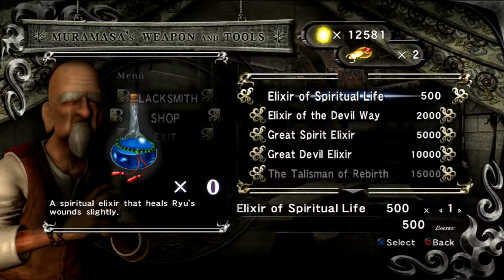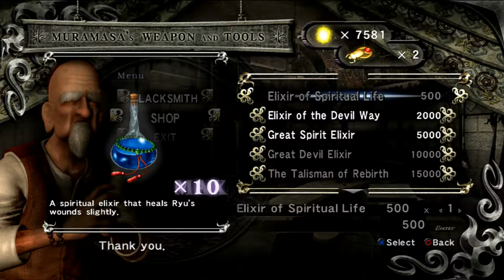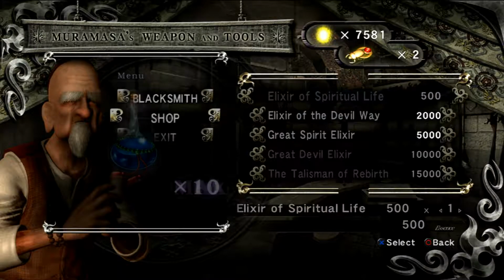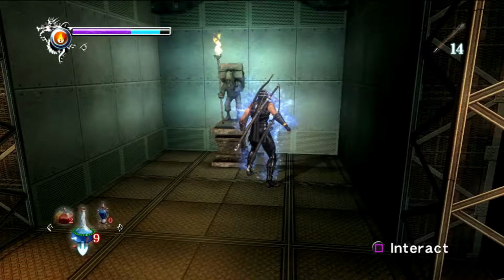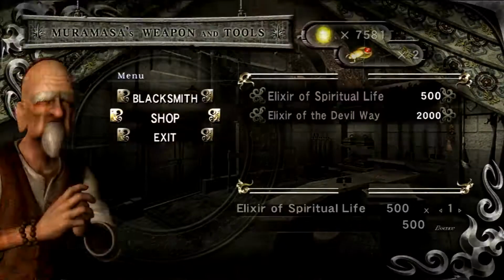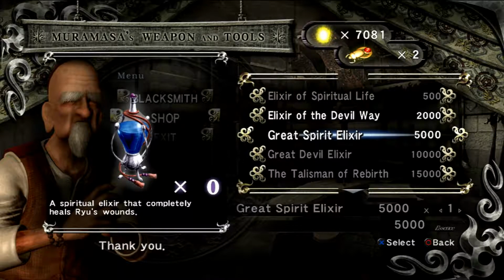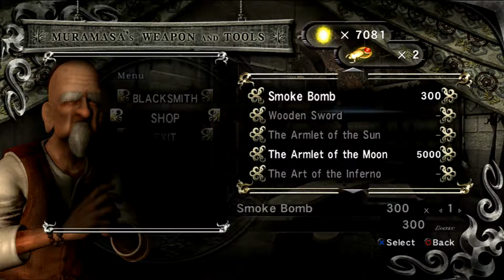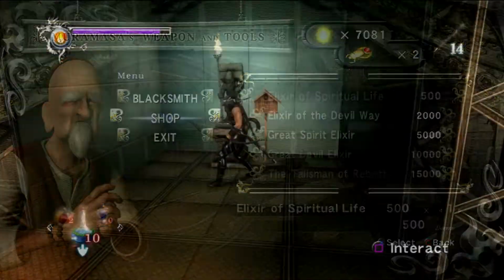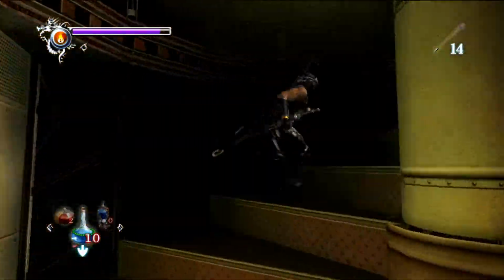Okay, so let's buy some Spiritual Lives. We can buy up to 10 for 5,000. I think I'm going to, just because I like having the things. Let's see, we can buy Great Spirit Elixirs, which I'm not going to. I think we're fine with just the basics. There we go, let's grab that. And grab one more just to max back out. Great Spirit Elixir, we don't need. Arrows, we don't need. Okay, I think we're good to go. Alright. And let's get out of here and head to our next spot.